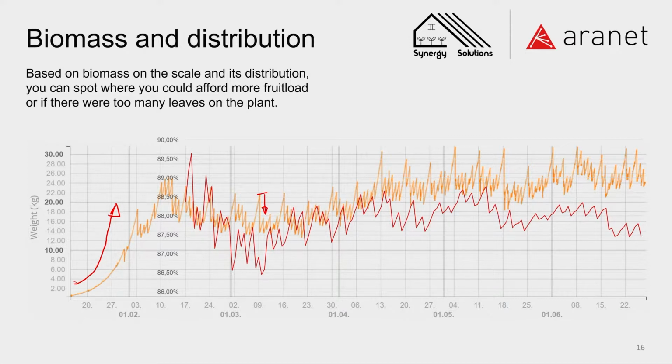And then we see that when we had more leaves on the plant towards the end of the season, to keep humidity in and higher speed, less energy went into the fruit. And in the beginning of the crop, when we did not have enough leaf, we also had less energy going to the fruits because we didn't harvest all of the light. So there you can find the trade-off between the amount of leaf and the amount of fruits.